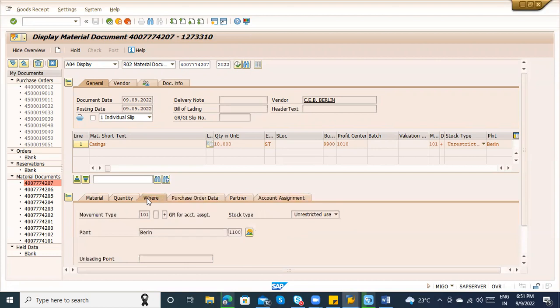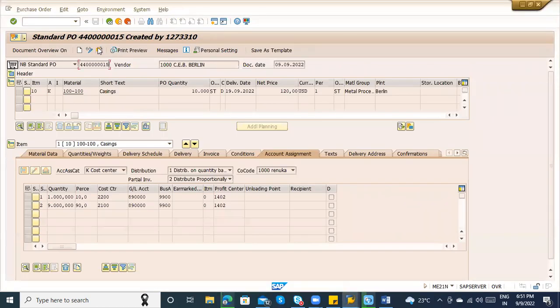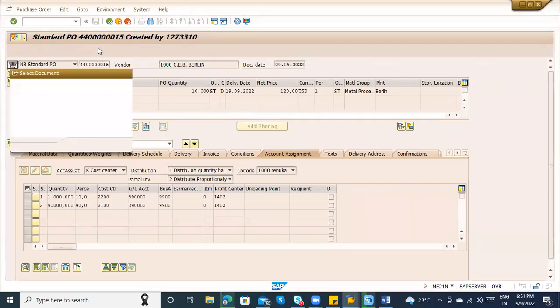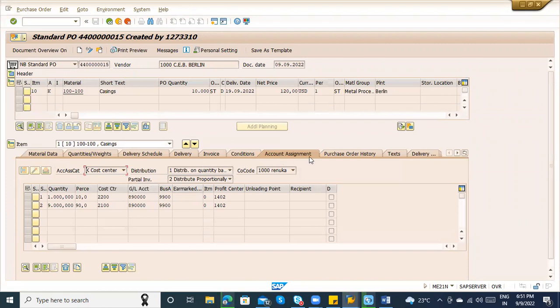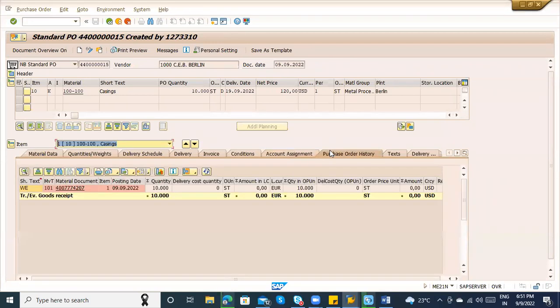So we are receiving directly to that cost center. This is the way we can distribute to the different cost centers. Out of 10,000 quantity, we receive 10,000 quantity, but after receiving this stock, it will go 1,000 pieces to this cost center and 9,000 pieces to some other cost center. So this is the way we have to do the process.